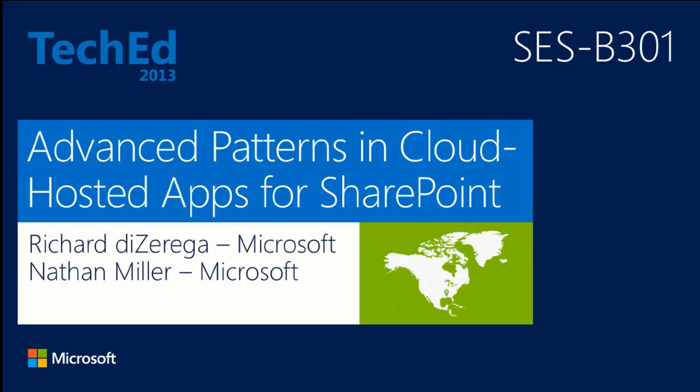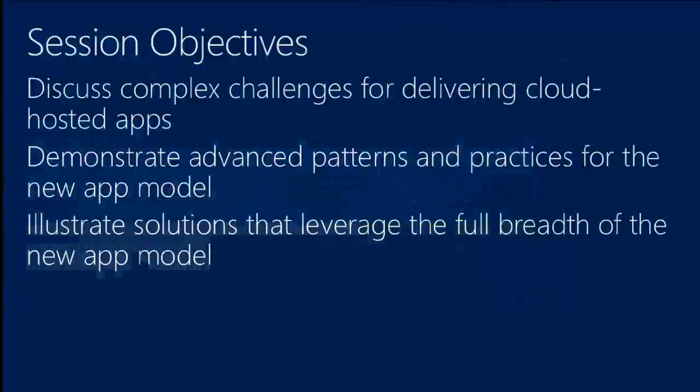Well, what we're going to do today is walk you through some interesting things that we've done in the cloud-hosted app space. We've put together a pretty extensive solution and want to go through some of the different patterns and practices and lessons learned from doing something like that. Some of the session objectives: we want to discuss some complex challenges of delivering cloud-hosted apps. We want to demonstrate advanced patterns and practices in the new app model, and hopefully illustrate a solution that can really leverage the full breadth of the new app model. So not only SharePoint apps, but also even touching some of the Office apps that dovetail nicely into some of these solutions. In this session, we've got some code, but we're also going to focus more on the concepts, the decisions that we had to make, how we hosted it, how we did some multi-tenancy models and things like that.